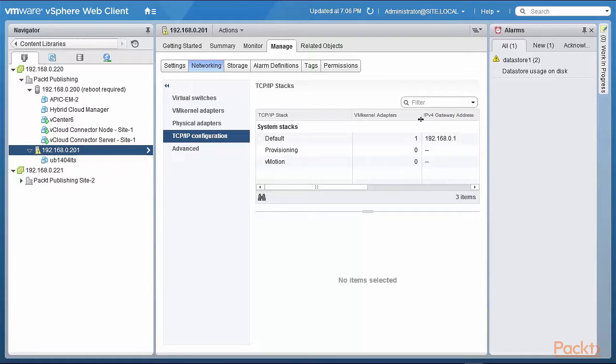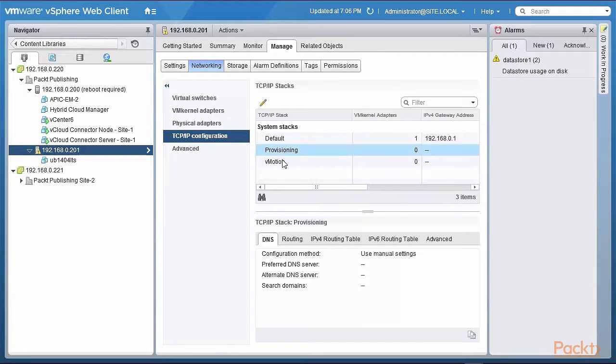And if I scoot this across, you can see that the default stack has one VM kernel adapter plugged into it, and there's a gateway IP address assigned to it, as well as some IPv6 addresses and alternate and preferred DNS servers. So in the system stacks area, there are 3: default, provisioning, and vMotion.